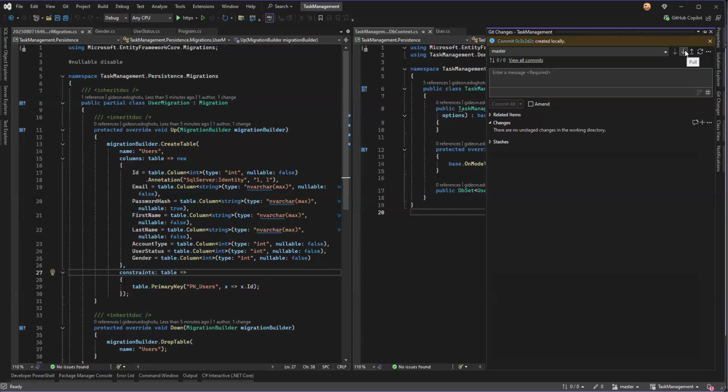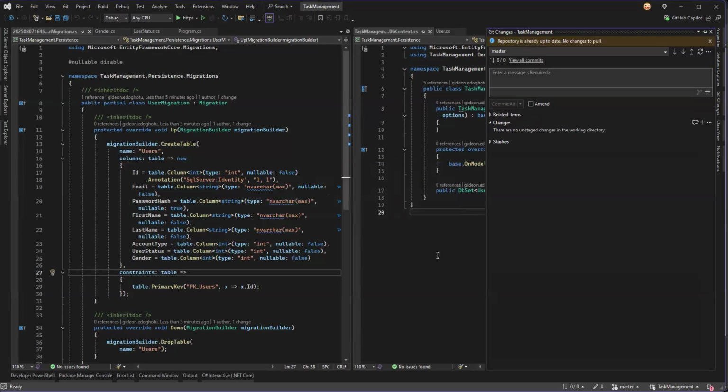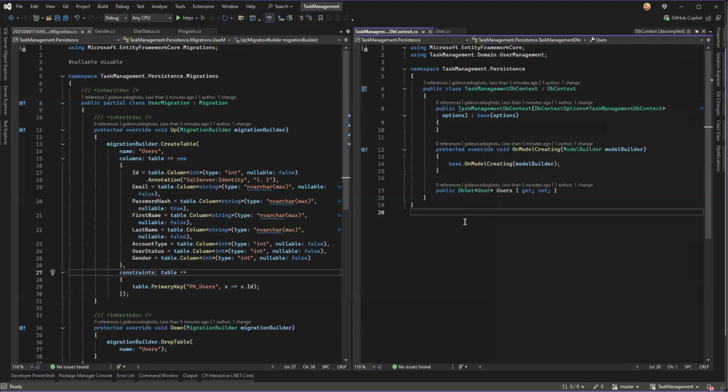I've pushed to GitHub. Only I have the current state of the master, but you don't. The only way for you to have that current state is for you to pull from the cloud to your local device. Are we following? Yes. So this is how we do it. We click on pull and it gets the changes to our local system. So the first thing you need to do when you want to start this task is pull. After you pull, then you do your work. But before you pull, make sure you don't have any uncommitted changes, to avoid issues.